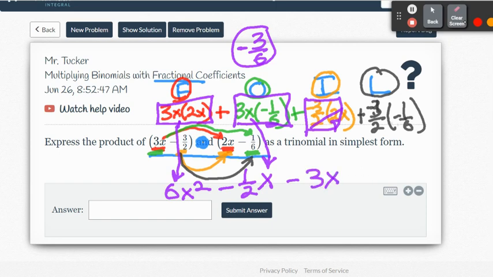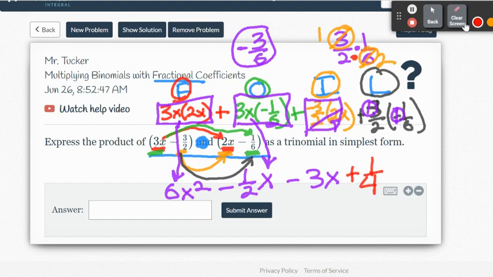And then this last term, the product over here, I've got negative times negative, so that's going to turn out to be positive. And then it's 3 over 2 times 1 over 6. Now, you could just multiply straight across, but I'm going to reduce my 3 and the 6. 3 divided by 3 is 1. 6 divided by 3 is 2. And now you multiply straight across to get your 2 times your 2 to get 4. So this is really positive 1/4 in the back.